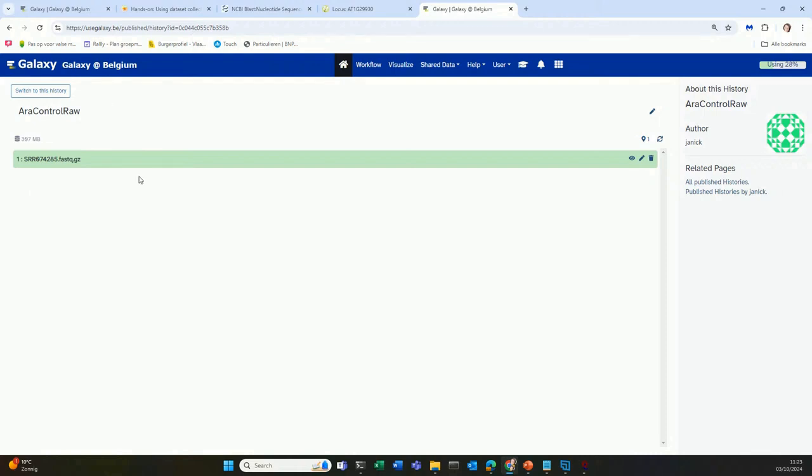And then you can click the button here, switch to this history. Or I think in your case it's called slightly different because it's not your own history, but you can use this history or something like this. So in this way, I can share all my histories with you, and you can open them in Galaxy and use them.